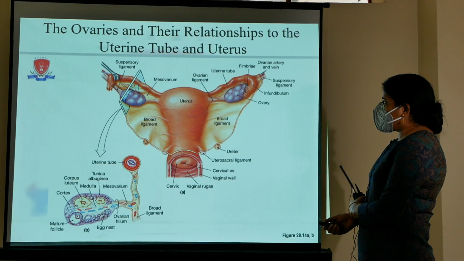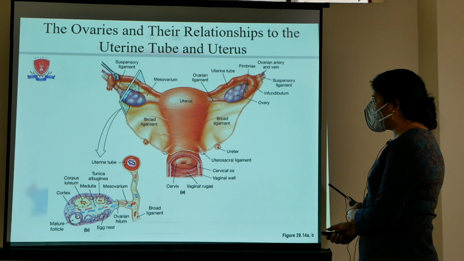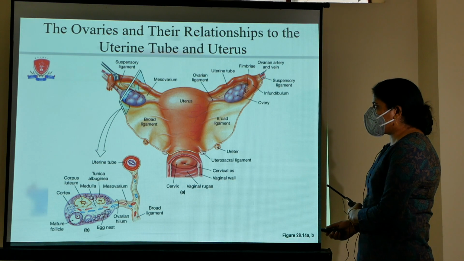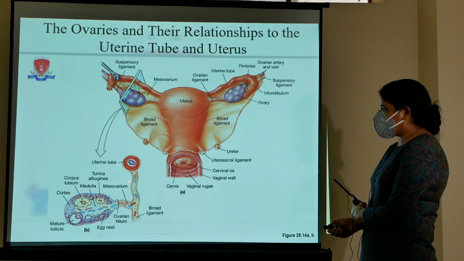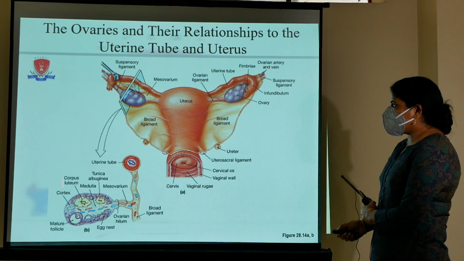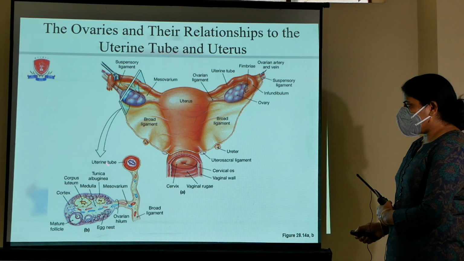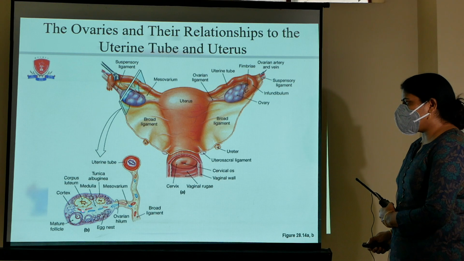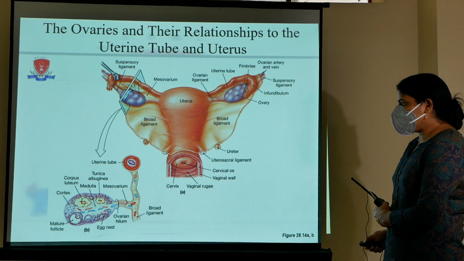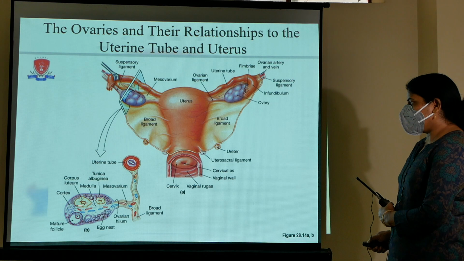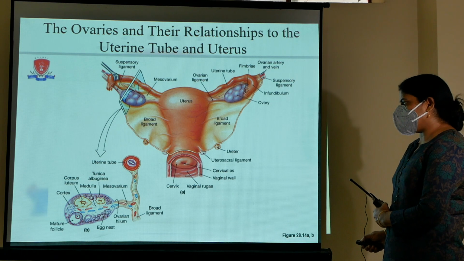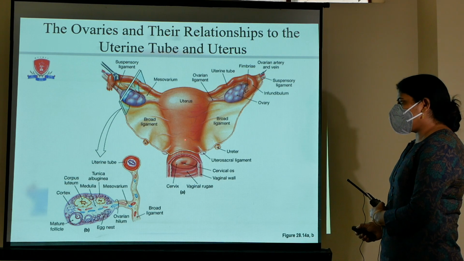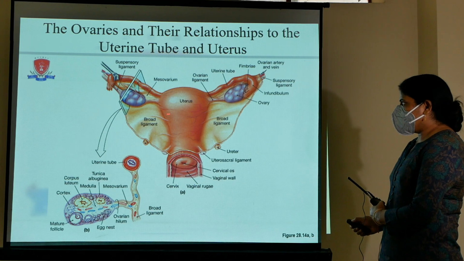This is the diagrammatic view of how the ovary is placed and supported by the different organs, and when we take a cross section of the ovary, we can see the structures present in the ovary. This is the cross section taken from here, and we can see the elaborate view of the ovary. This ovary is responsible for the ovulatory cycle plus the hormones released from the ovaries, and the hypothalamus and anterior pituitary are responsible for the cycle taking place in the uterus, that is the menstrual cycle.